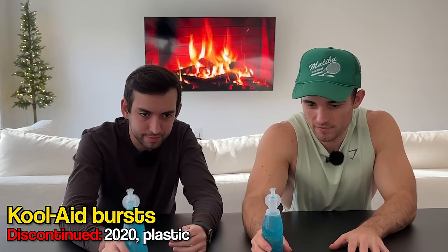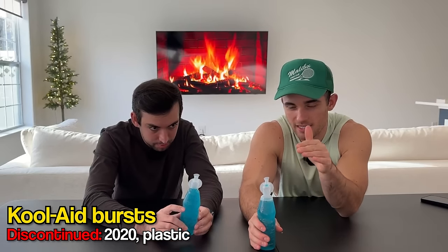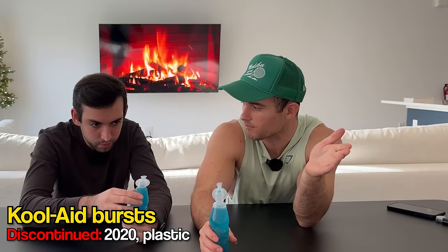Now we have Kool-Aid Bursts. They still make a version of this, but this particular design is banned in Maine because it interferes with their EPA regulations regarding plastics. The chemistry of it is different in this one — the ingredients used for this version have been refined over the years. This is a traditional Kool-Aid Burst you would have had back in 2005. Let's see. Oh my God, that is all sugar. That's crazy that kids drank these in school. Kool-Aid man, I think your drinks are garbage — just pure sugar. Keep it discontinued.